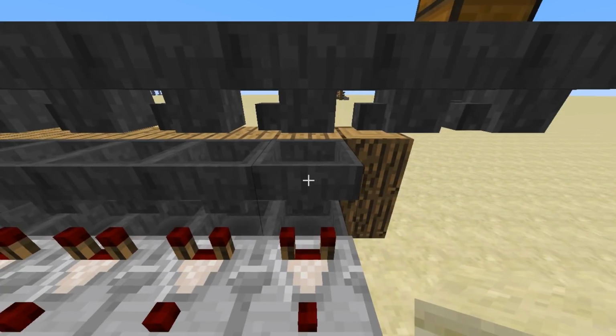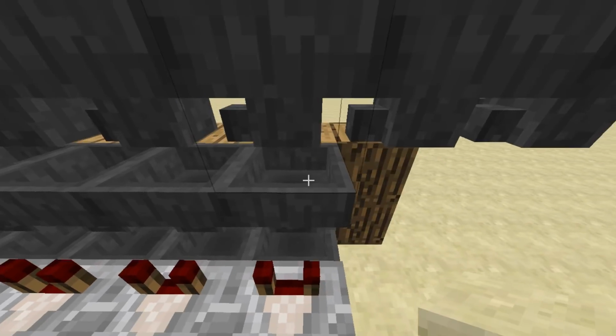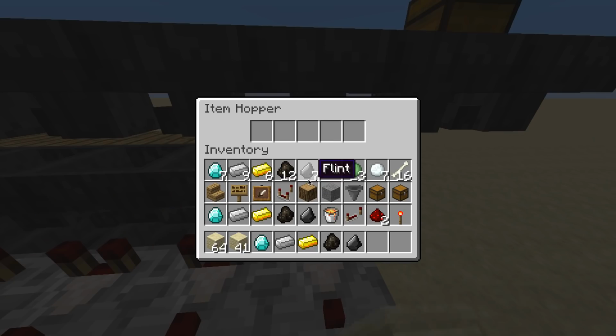I've come around the back, and in the middle row of these hoppers here, not the last one, we're going to place in our filtering system. Now this is the clever bit. So right click and get into your hopper, and what we want to do is we want to put in 21 items that we are never ever likely to sort, and we're going to do it like this: 1, 2, 3, 4, 5, 1, 2, 3, 4, 5, 1, 2, 3, 4, 5, 1, 2, 3, 4, 5, 6.